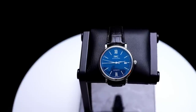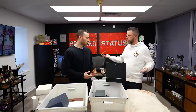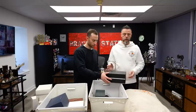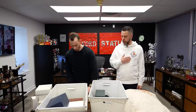Next is the IWC Portofino blue dial, celebrating their 150th anniversary — which they did across multiple lines including the Portuguese. This is your simplest, most basic IWC at very little money. The Portofino line is for those who want a smaller case and a dressier option. If you want something to wear with a suit or tuxedo, this won't break the bank — two to three thousand dollars. It's affordable and it looks like a proper dress watch.